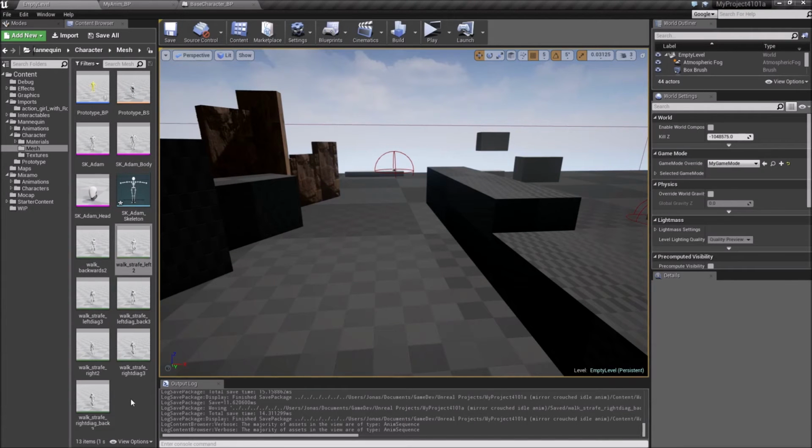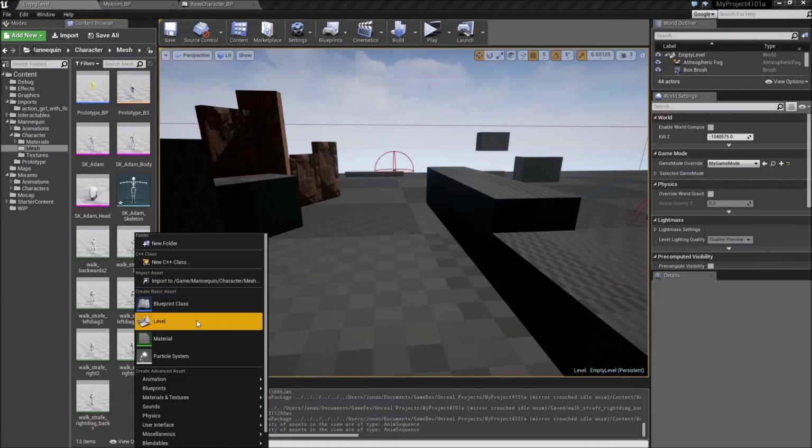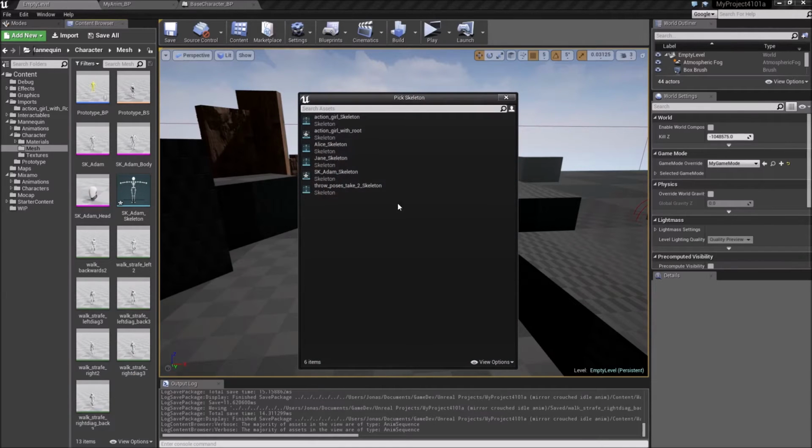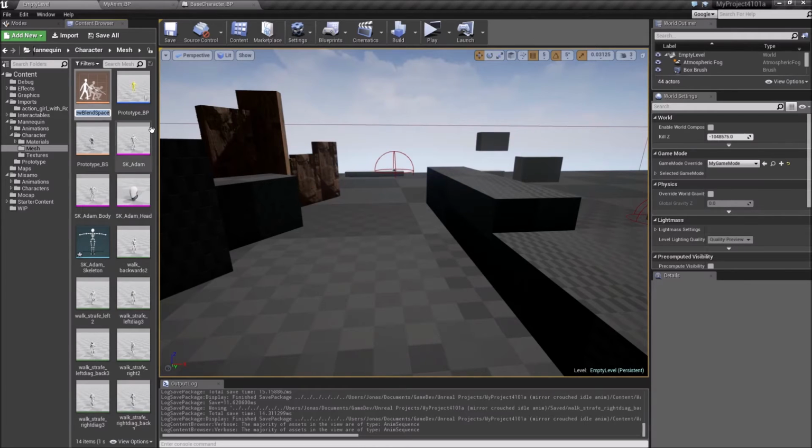Okay, so in here, let's just right click and make a new animation, blend space, of the SK Atom skeleton, and call this the idle walk BS.